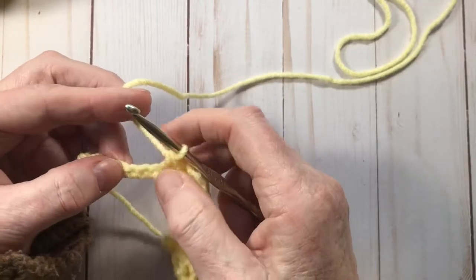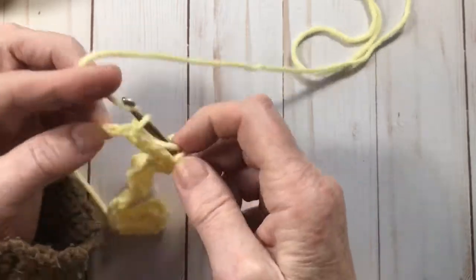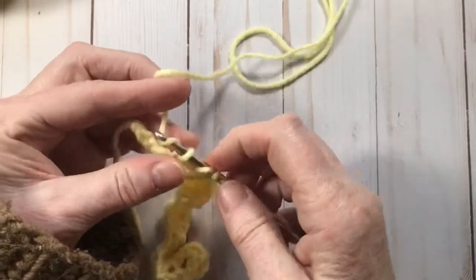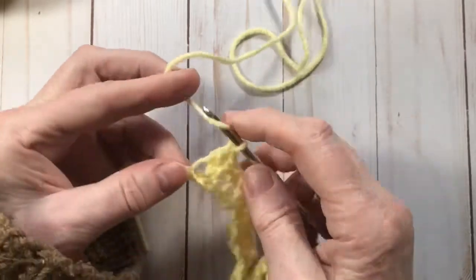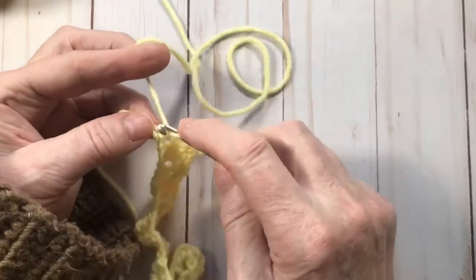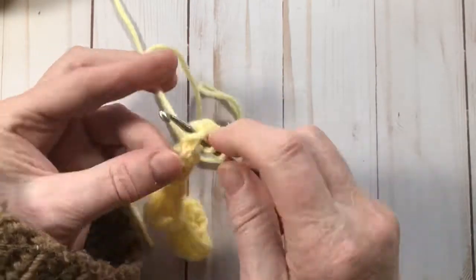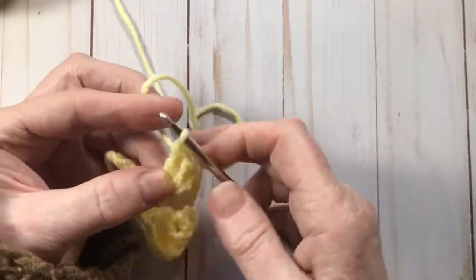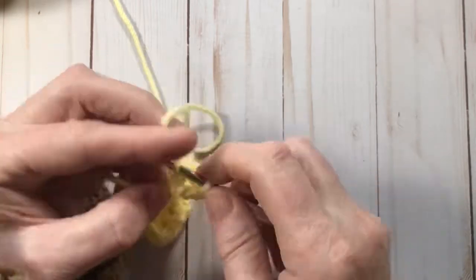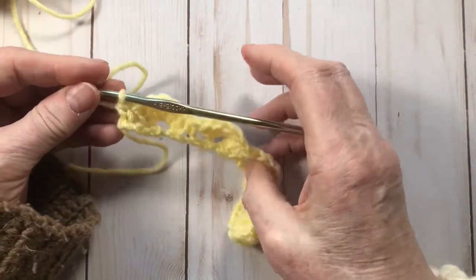Skip 2, 5 double crochets into the next one. 1, 2, 3, 4, 5, and then we're going to skip 2, and in the last stitch we're going to single crochet. And that's the end of the very first row.